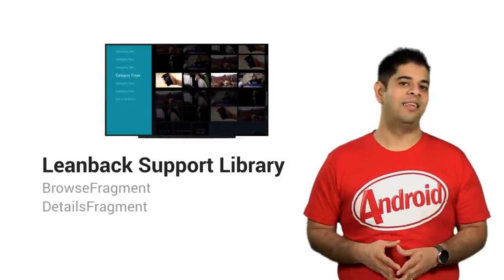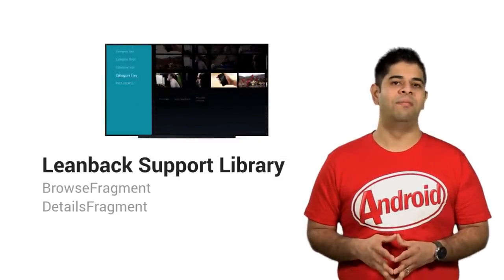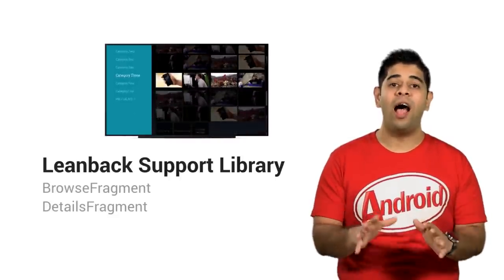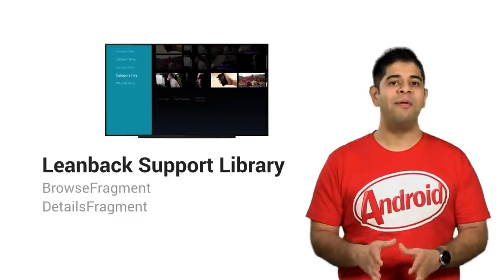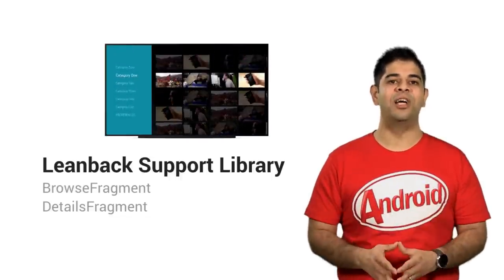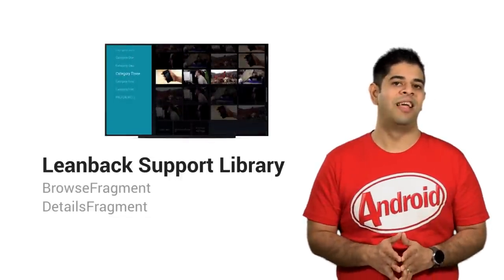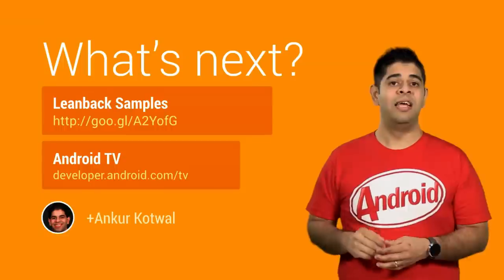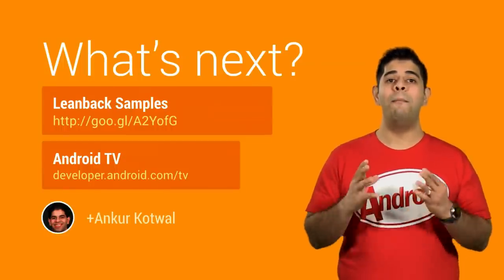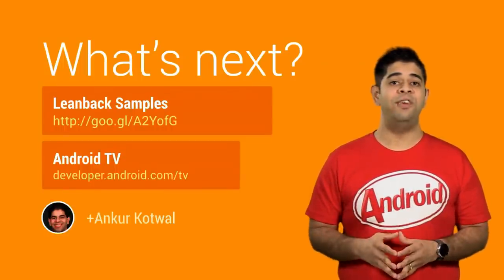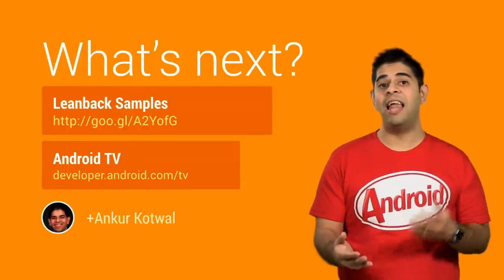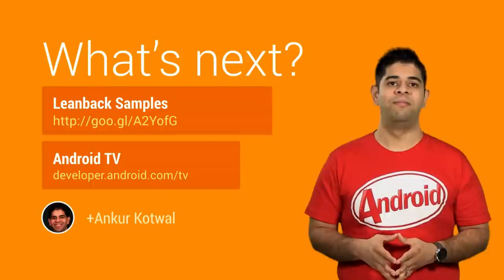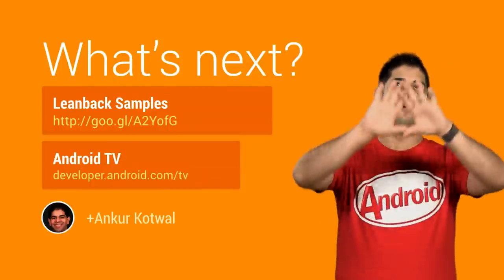So these are the basic steps to get started with Android TV development. In summary, the LeanBack support library makes it super easy to build high quality experiences. The browse fragment and details fragment are the easy way to jumpstart your Android TV development. The code shown in this dev byte is part of the samples listed here, and you can also discover more about the many unique features of the Android TV platform, such as recommendations and the background manager, at developer.android.com/TV. I look forward to seeing your apps on the big screen.